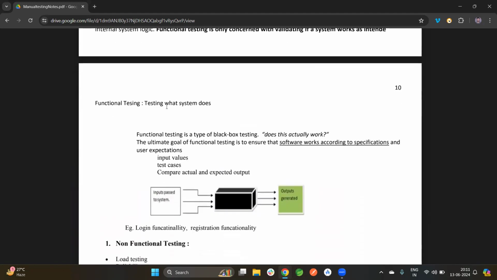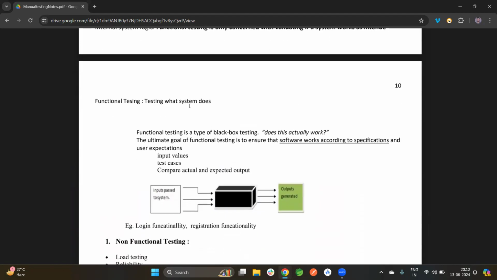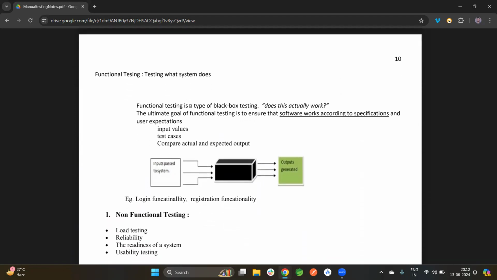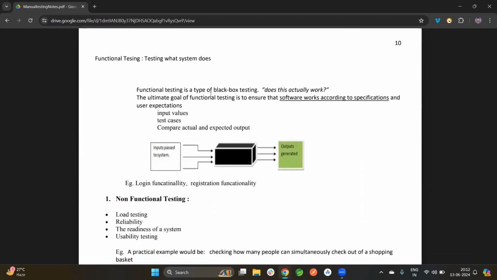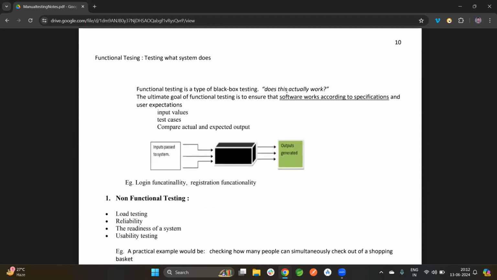Functional testing: testing what the system does. It is a type of black box testing. Does it actually work or not? The ultimate goal of functional testing is to ensure that the software works according to the specifications and user expectations.